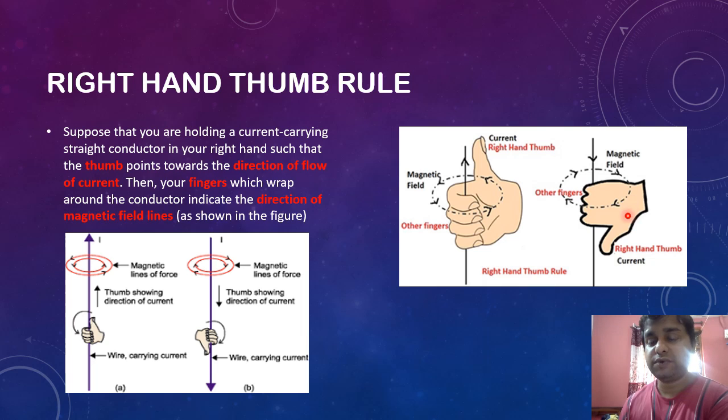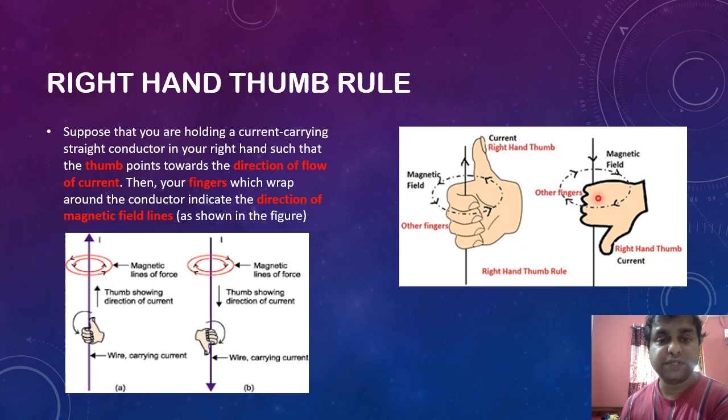Now in this case, what has happened is it is just placed upside down. And when you turn it upside down, the thumb, which was pointing upwards, showing you the flow of current this way, now points downward, showing that the current is now flowing this way. And when that happens, the magnetic field gets reversed. What was first flowing in an anti-clockwise direction now begins to flow in a clockwise direction. You can try doing this at home by yourself. You can check it out.